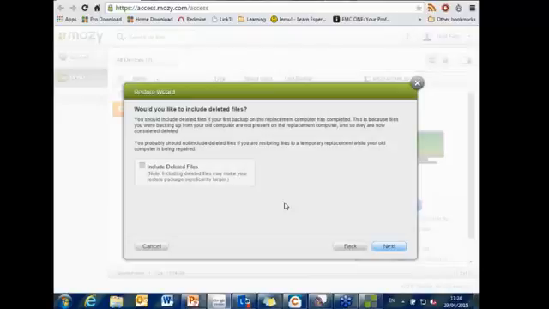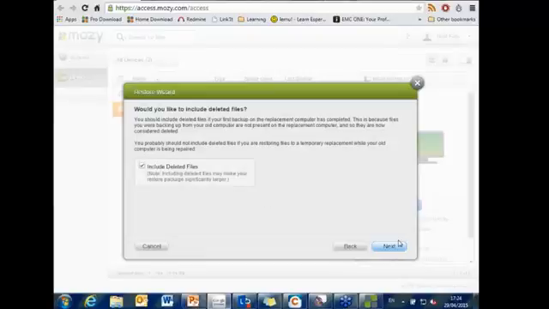This is to allow for a scenario where somebody accidentally deselects a file, or they move a file to a different location that's not been selected for backup, and they need that file, and they don't realize it for a number of days. These files will remain on the servers until their versioning period has expired, and then they're removed. So it gives you the option here to restore those files as well.